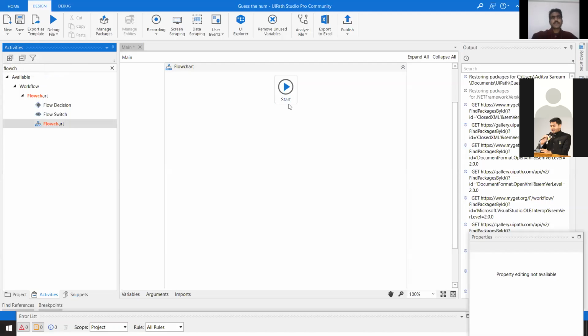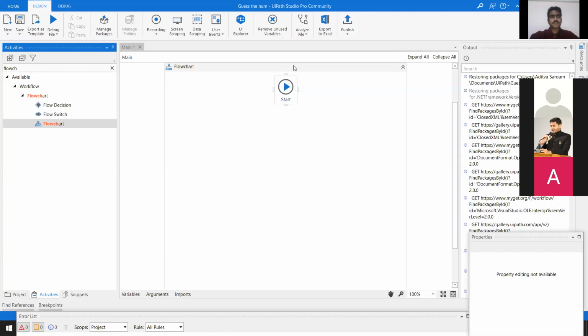Now we need to generate a random value for the bot. What is our bot supposed to do? It should generate a random value, then ask the user what could be the generated random value. If the user gives the exact value, then the bot should stop. If not, it should check whether the user's value is greater or smaller than the random number, and give a proper message, in a loop. Okay, you understood? So we can continue.